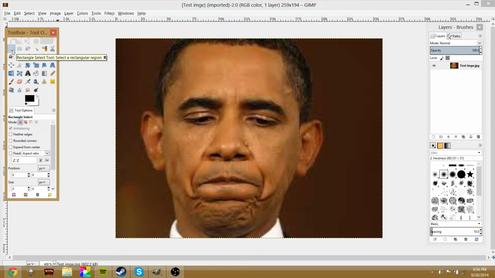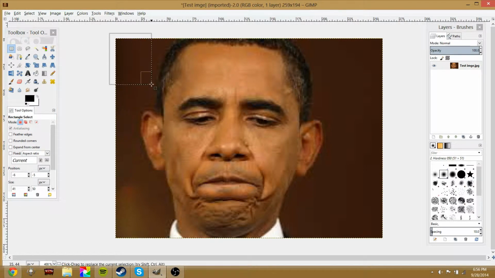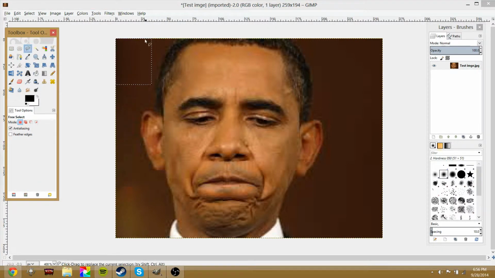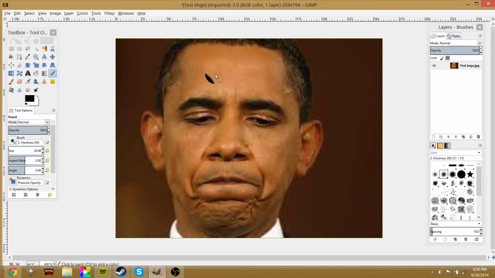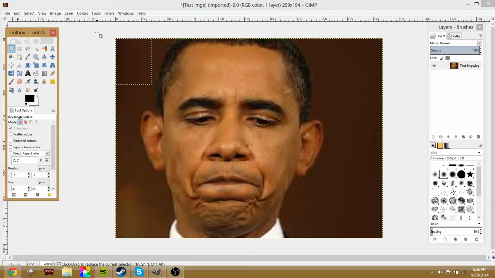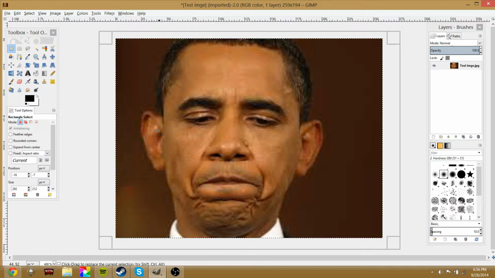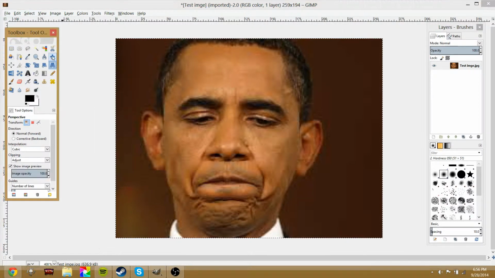So I'm going to start off with the rectangular select. One of the things you can use it for is to get rid of a certain portion, but I particularly don't do that. I use this tool. We'll go over all that kind of stuff later. But as you can see, let's say I want to take this bit off of that Baraki. I can, but sometimes stuff happens, and let's say I want to draw over his face. I can't. I can only draw over here. I want to be able to do some more stuff. You can just do that, and that also works. There's probably some other ways. I'm not 100% sure, but that's the easiest way for me.